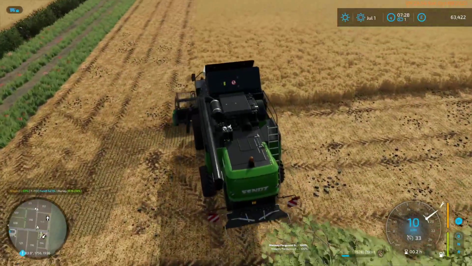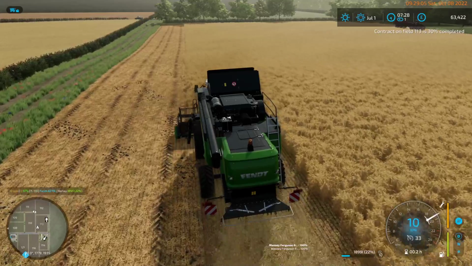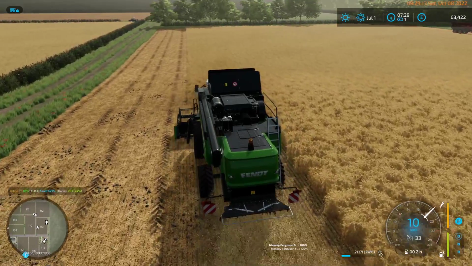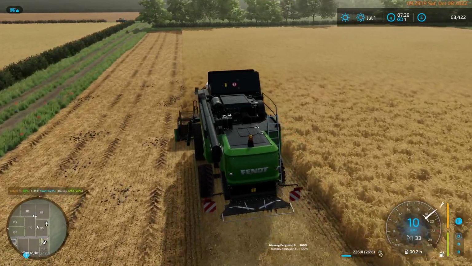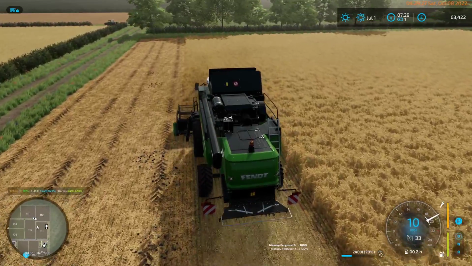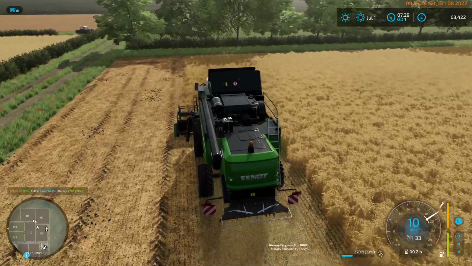A little while ago, a Giants patch messed up improved contracts, so I had to turn it off. Then I had to go and get the updated improved contracts from the modder himself in order to make it work on this map, because unfortunately the Giants update had messed up grass and silage, or hay and silage contracts on this map. So it's a struggle. When Giants updates their game, you should not then have problems with their maps. Is effectively what I'm saying.